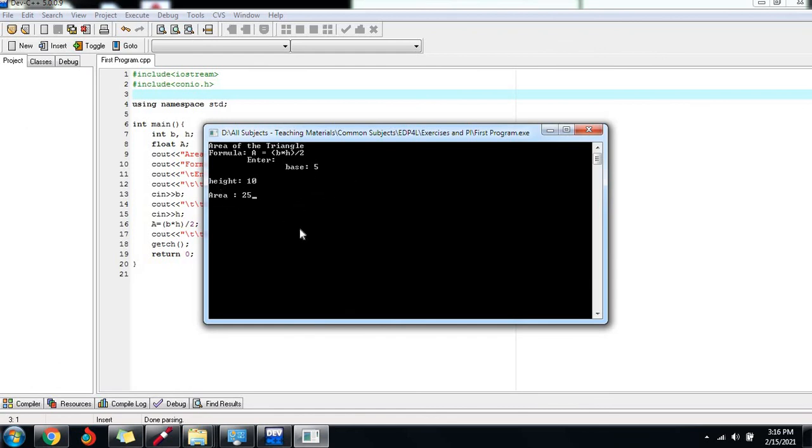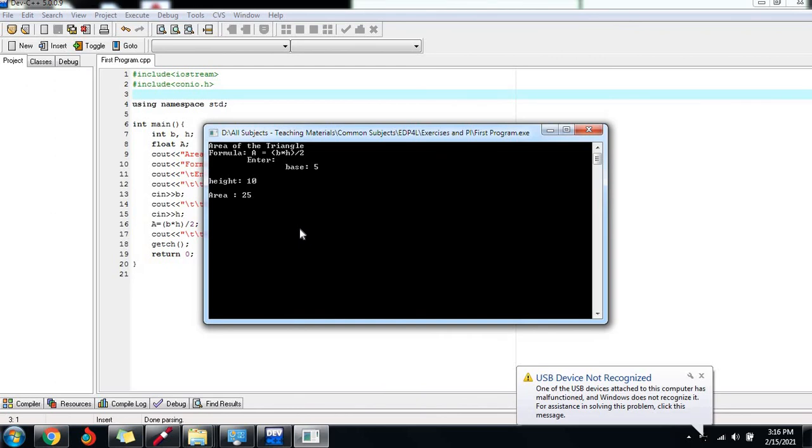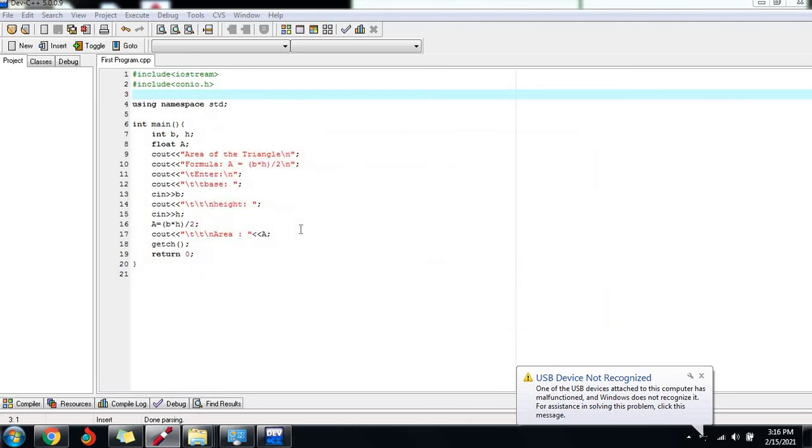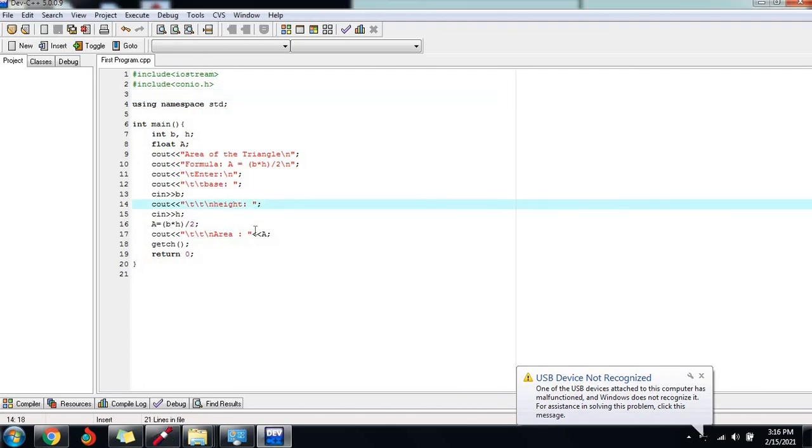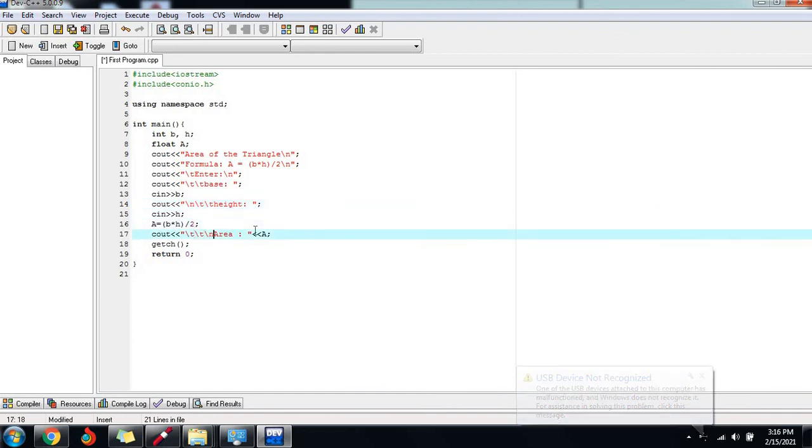Now, how are we going to exit? So, again, nag-getch man tayo, get character, it will wait for an input. So, what we're going to do, if you're going to press anything in your keyboard, say for example, enter. Mag-press ko enter, mo exit na siya. So, why is it na wala siya magbaliktad at nagpayabutang? Dapat mag-una tawag \n, tapos \t. The same thing for this one. So, mag-una ta og \n, meaning one line down before ta mag-tab.